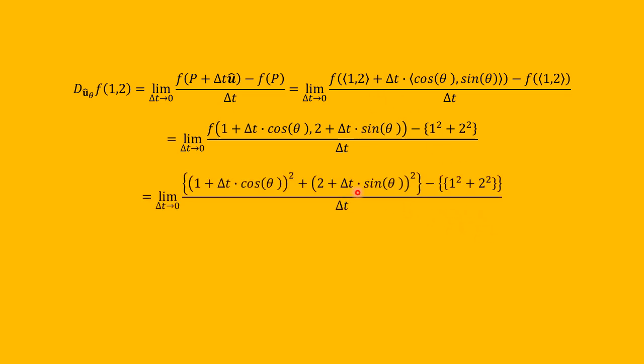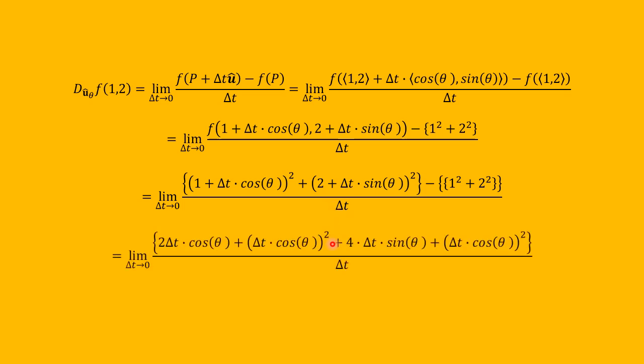But now we can write out what f of all this stuff is. It's this x component squared plus this y component squared. And then we have all the rest of the stuff as before. Now, when you take this binomial and square it, you'll get 3 terms. When you take this binomial and square it, you'll also get 3 terms.